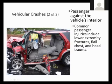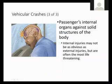And I'll show you a coup contra coup injury in a minute, but the brain actually sloshes around inside the cranial vault to an extent. So the brain moves toward the frontal skull and it's compressed. And as that tissue compresses, energy builds there and it kind of springs back. And then it goes back to the back of the cranial vault, and you can get what's called a coup contra coup injury. Besides tearing forces in that tissue within the brain from the brain moving around within the skull, you can also have bleeding of the frontal lobe and the occipital lobe from that deceleration and kind of rebound effect. Look for starred windshields. A head impacting a windshield kind of looks like a little explosion at that point of impact.